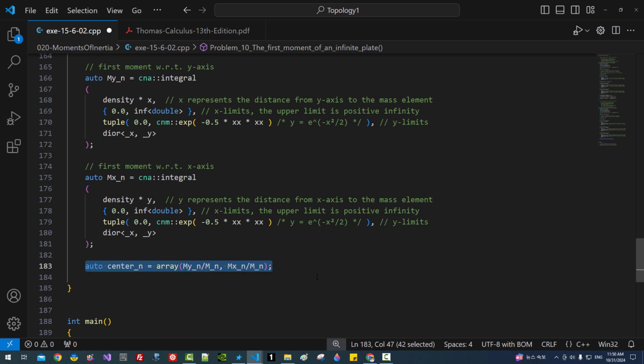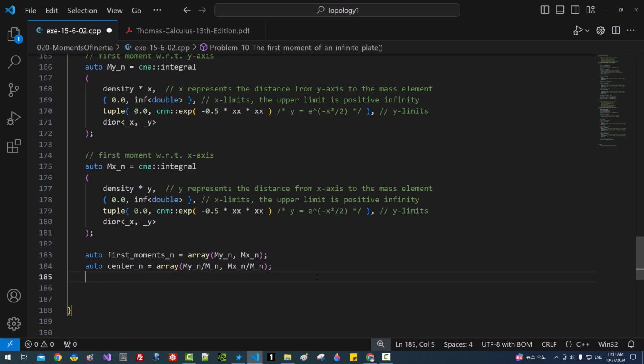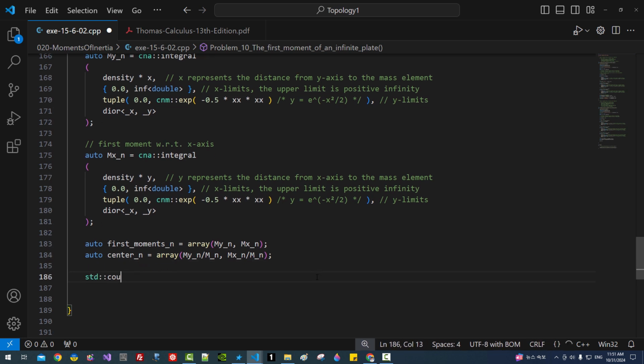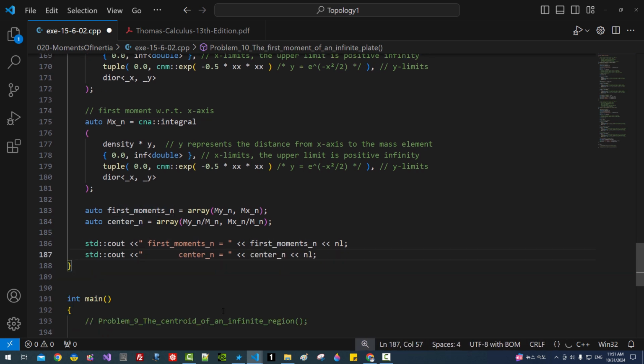I will set one more: first moments, mx, my, mn. Then std::cout first moments, then endl. Copy, paste. Center, center.